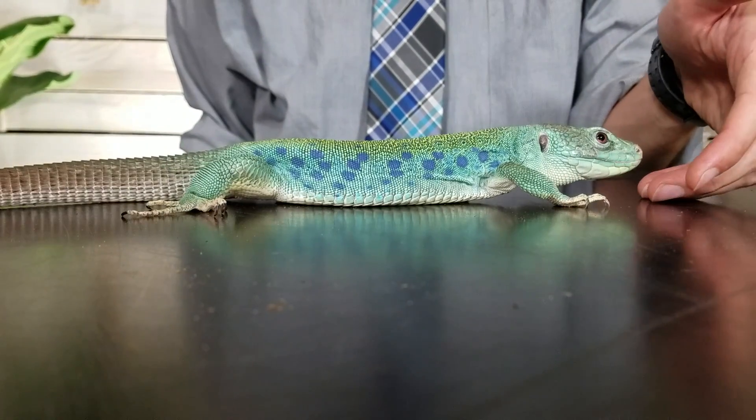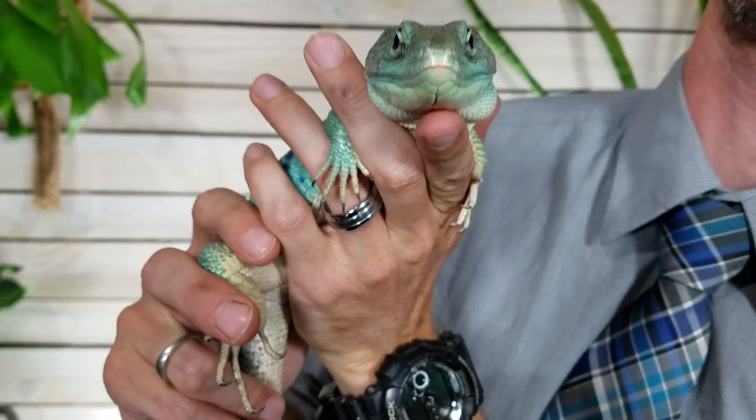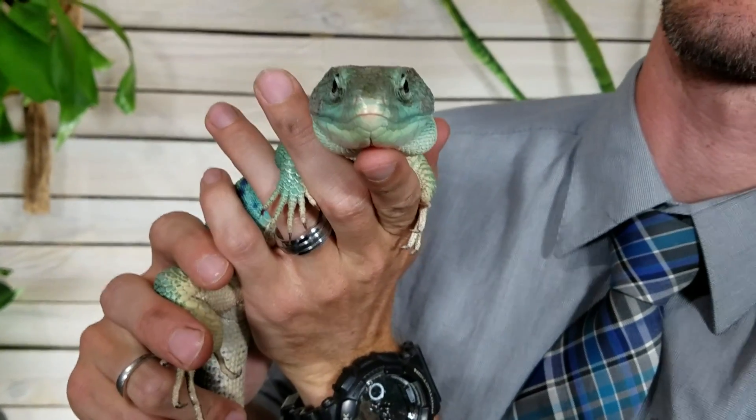On the upside, they're very food motivated, and that is something that works to your advantage with a lot of shy species, because you can start to build a relationship of trust with them and get them to this point. What I'm telling you is they don't come out of the box like this, but with work they can become very mellow and very good with handling — not something they'll crave, but definitely something you can establish.